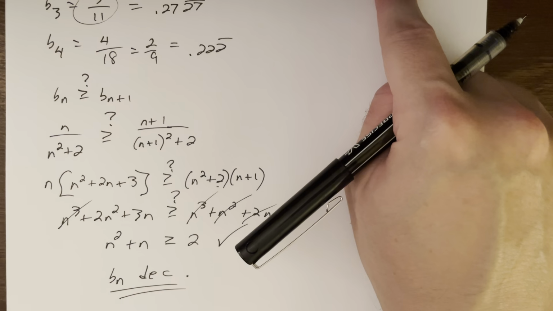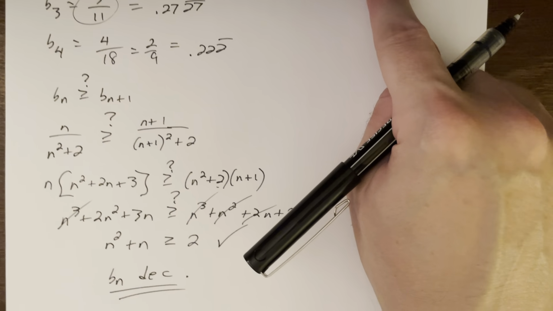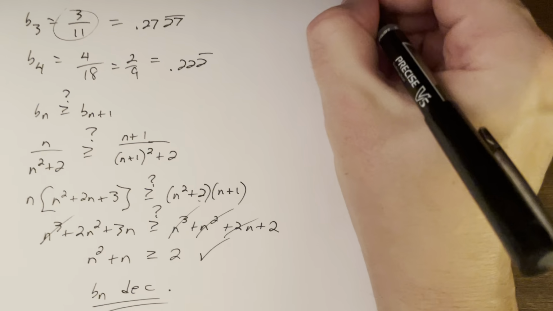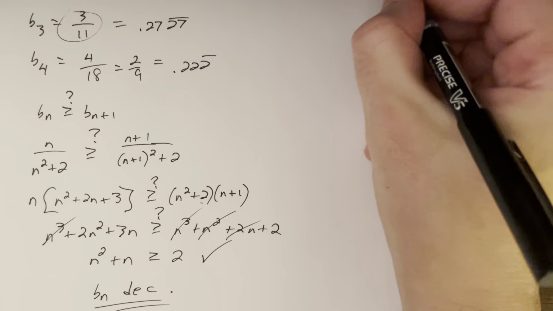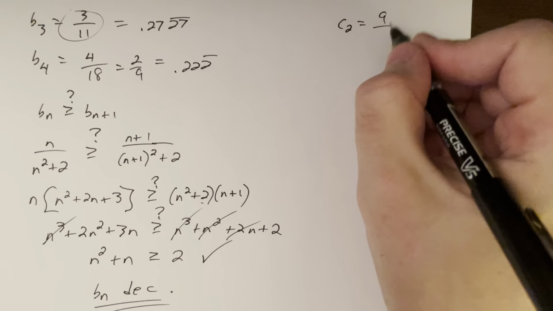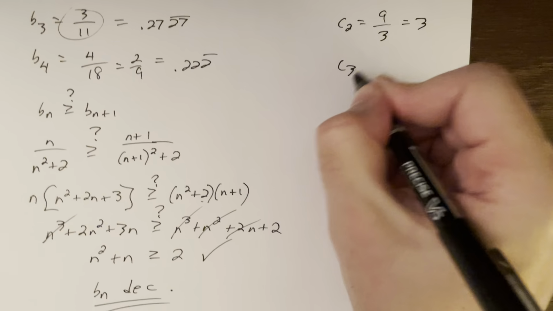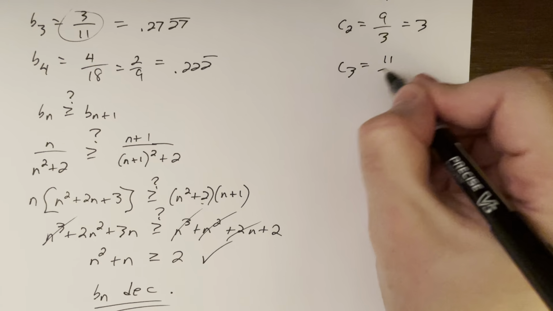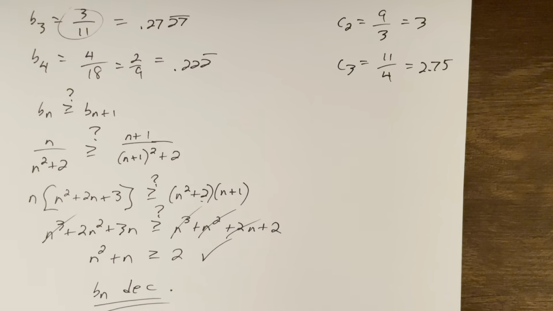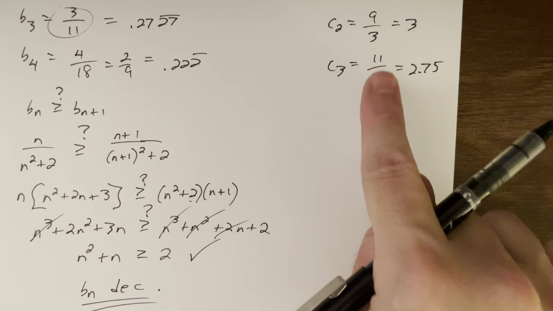And one more, c sub n, same thing. We actually drew a graph of this, and we were kind of seeing that this was decreasing by just looking at the y's. But to do it again, C1, 2 plus 5 is 7 over 2. C2, 4 plus 5 is 9 over 3. I already went from 3.5 to 3. C3, 6 plus 5 is 11 over 4. That would be 2.75. Again, certainly looks like it's decreasing, but that's still not enough.